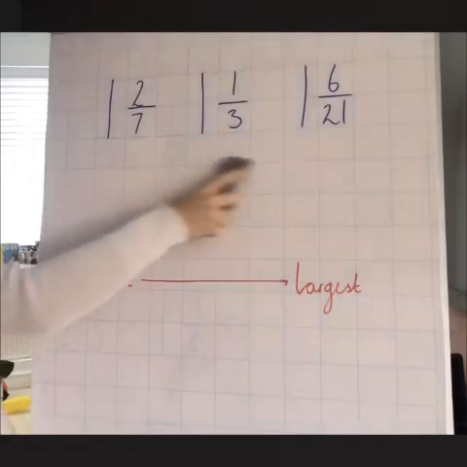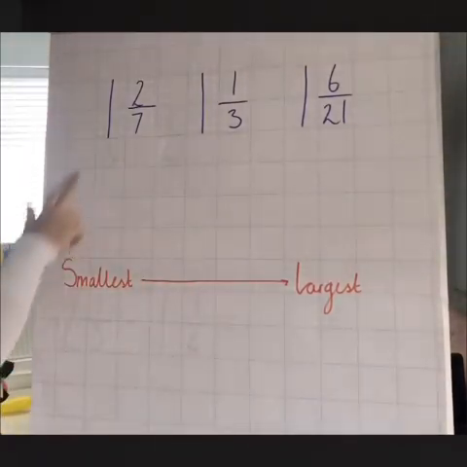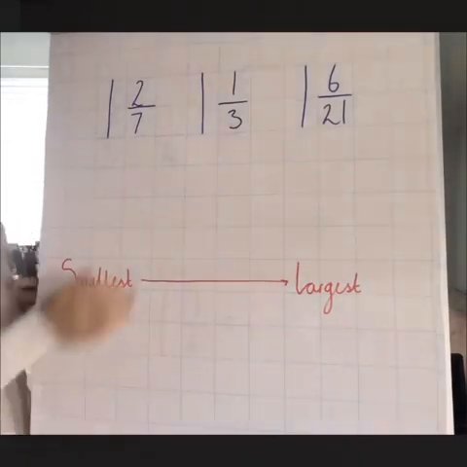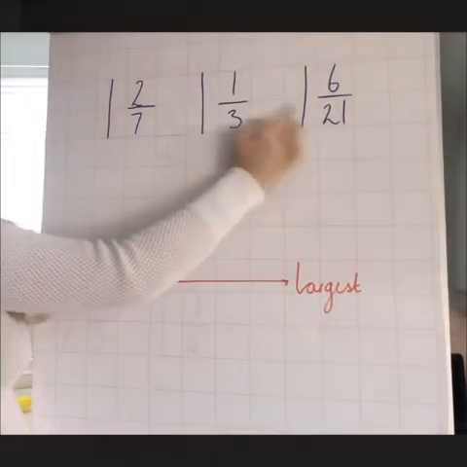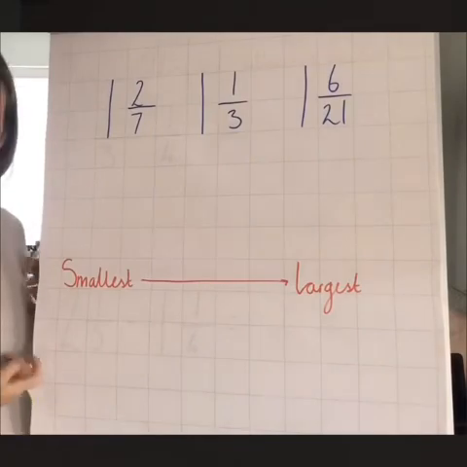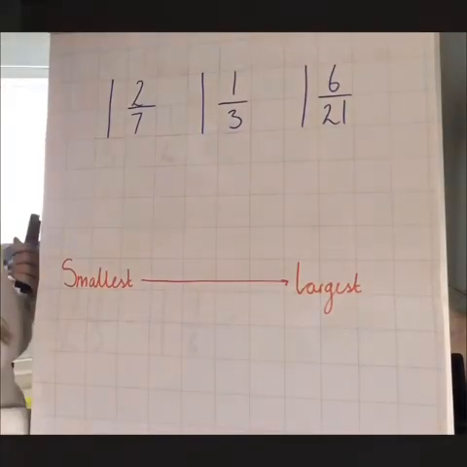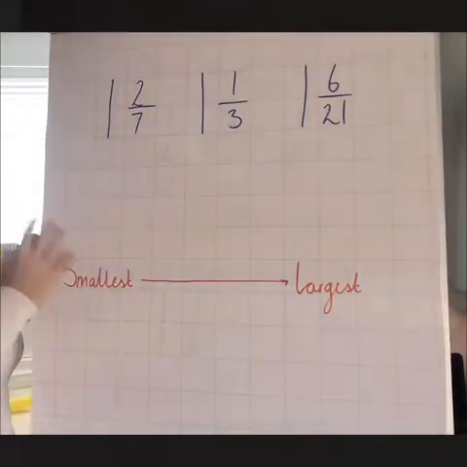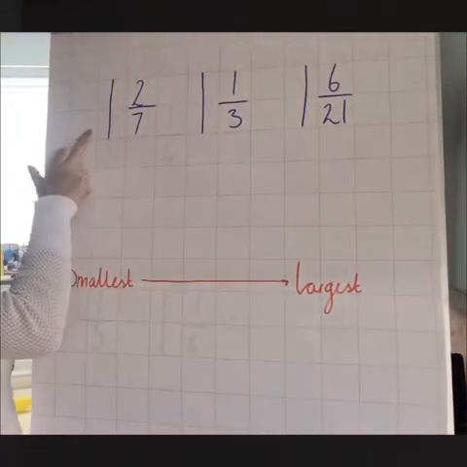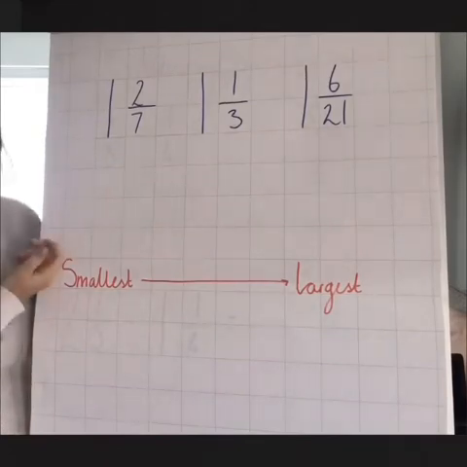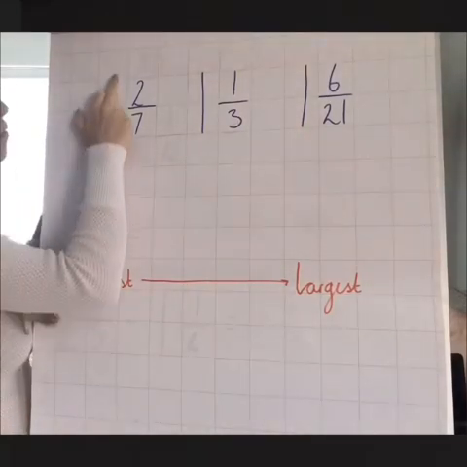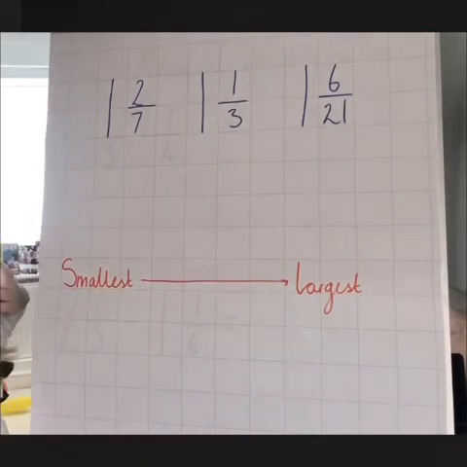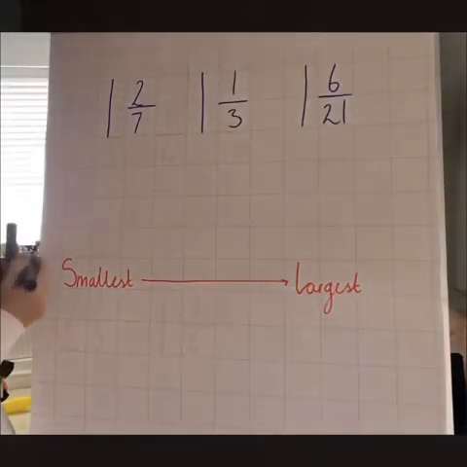Okay, so now I've got to order mixed number fractions. They've all got one whole, so it's not easy guessing. If I had one whole here and 2 wholes there and 3 wholes there, yes, it might be easier for me to order them because I can see very clearly some of them have got more wholes than the others. However, this one isn't clear. It's not a guessing game because I've got one whole for each of them. So I do need to convert them just like I did before.